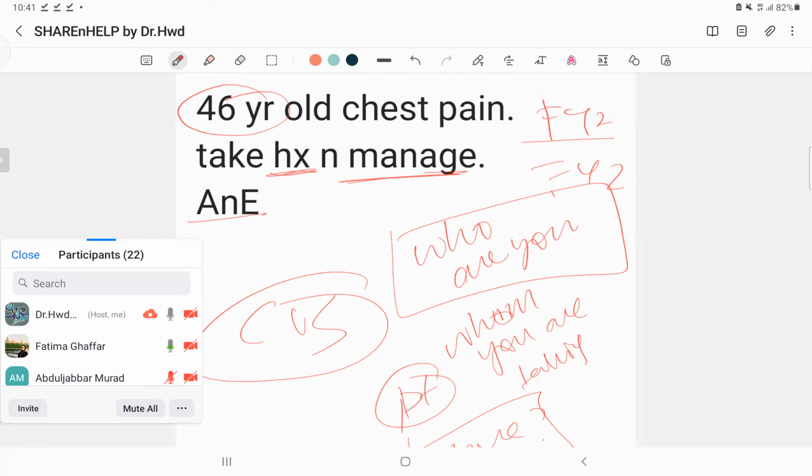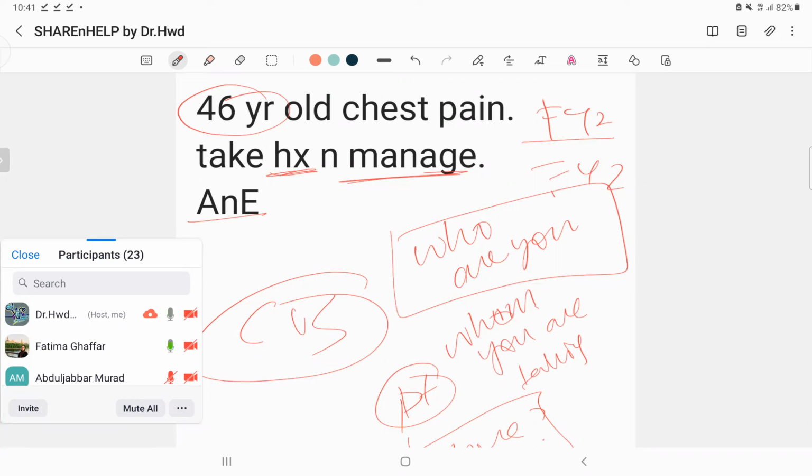Okay. And what about any pain anywhere else? Yeah, my shoulder hurts too at times. Okay, I see. And did you by any chance have any fever, any kind of flu before this pain came on? No, doctor, no fever, no flu.